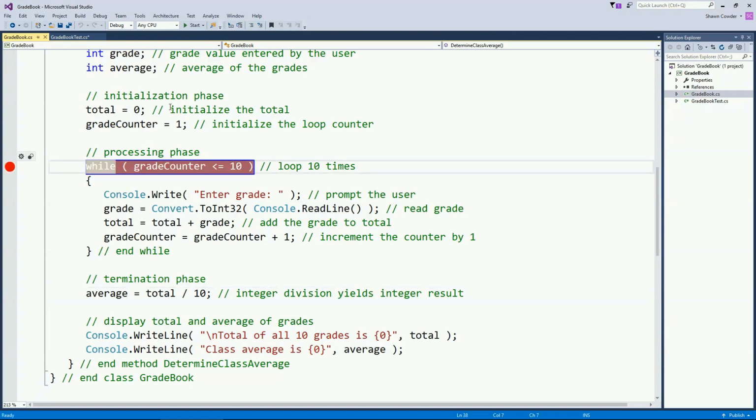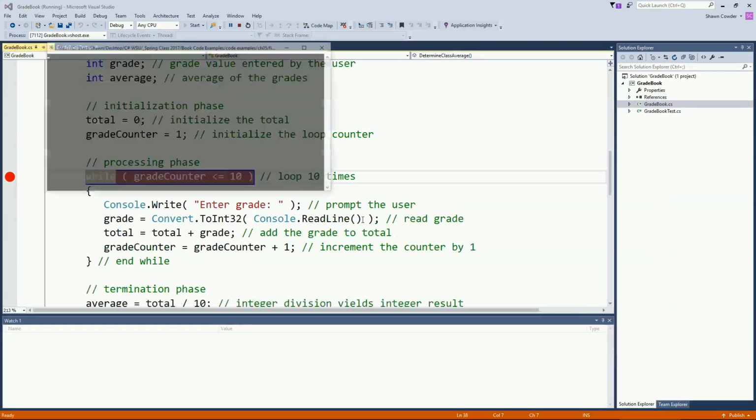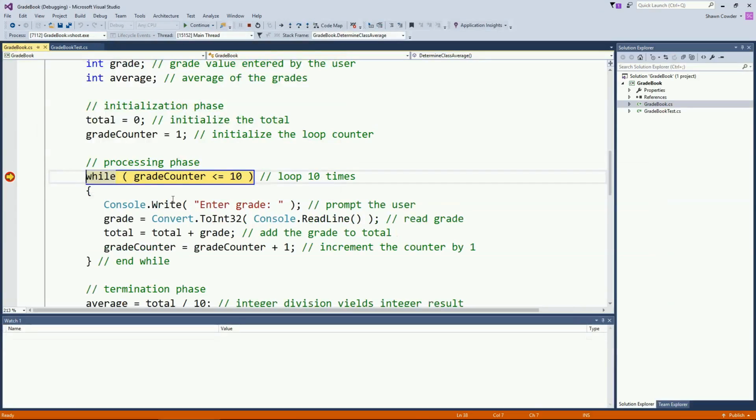So let's walk through here and take a look at some of the actual problems with this program. We hit this particular statement, and we can see we're going to step in here. Now we write out enter your grade, and we go back to the console to get that grade. Now what's going to happen if I enter a letter here? It's going to crash. As we talked about before, you always want to use Int32.TryParse. Do not use Convert.ToInt32 where there is a possibility of an exception being thrown.